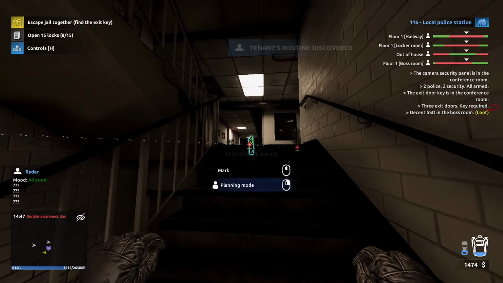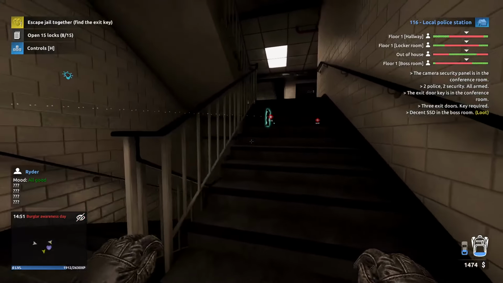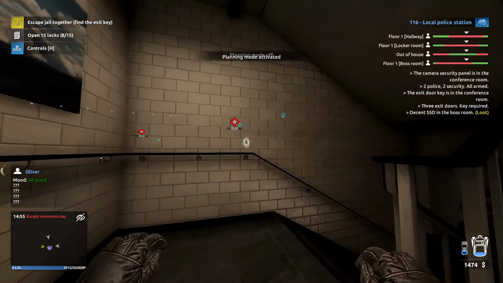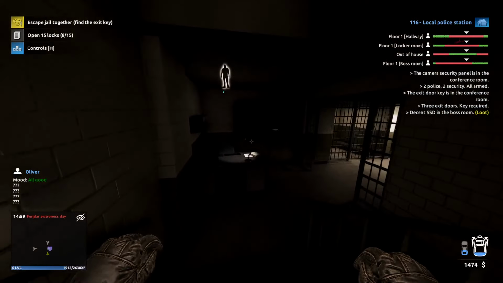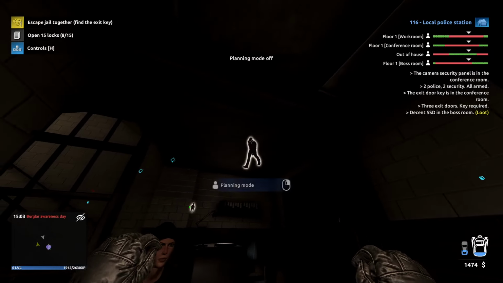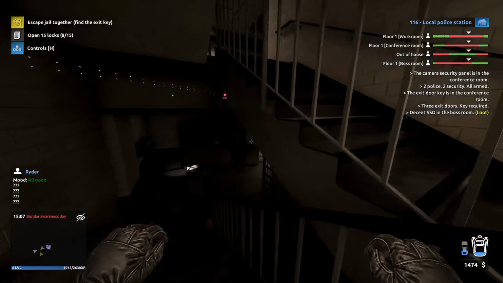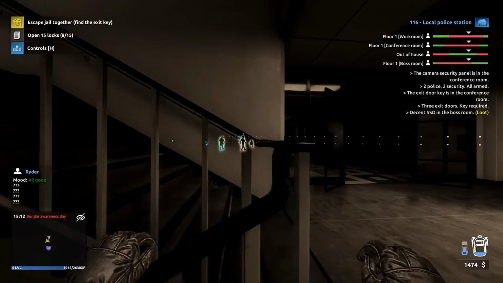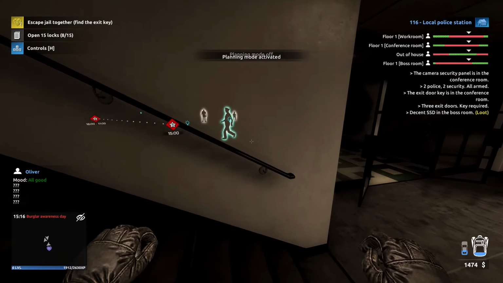Tenant's route discovered. I need him to go. He's gonna. Yeah, he's seen it. Oh, that's awful. What are you doing? Alright, we're gonna have to rethink this. Let's go back around. Oh, he's coming this way as well. Oh, wait, that. And you've not gone in the conference room. This is good. Shine a light. You are, though, right? Oh, come on.